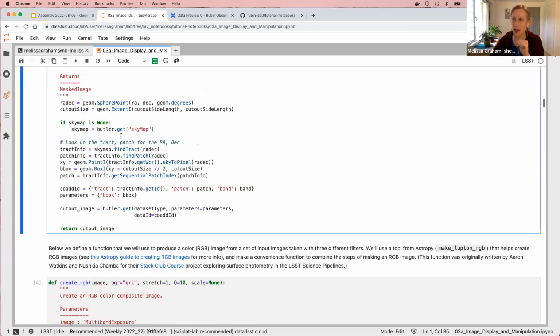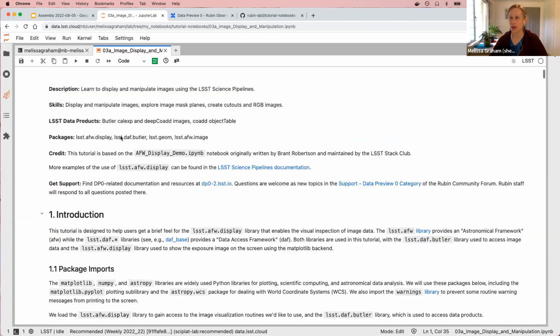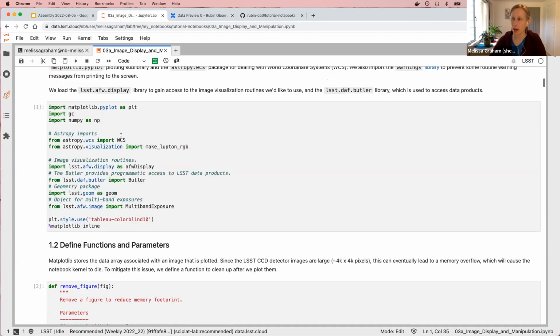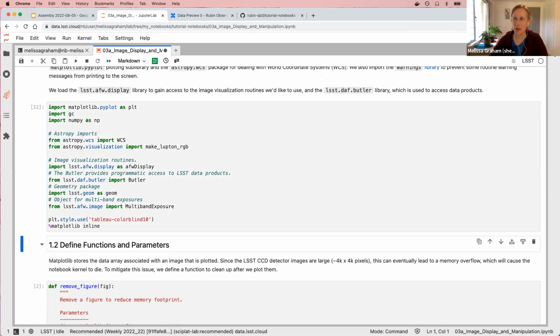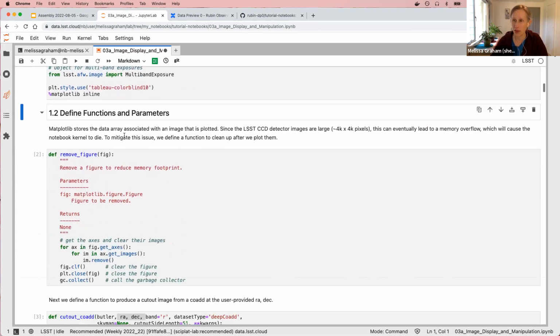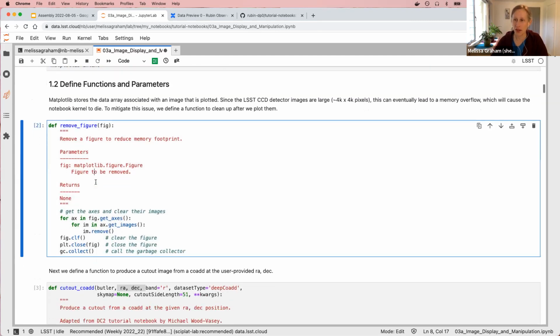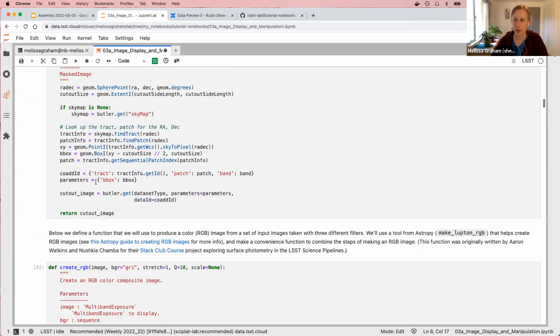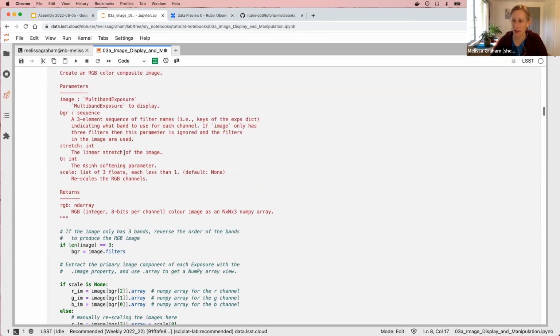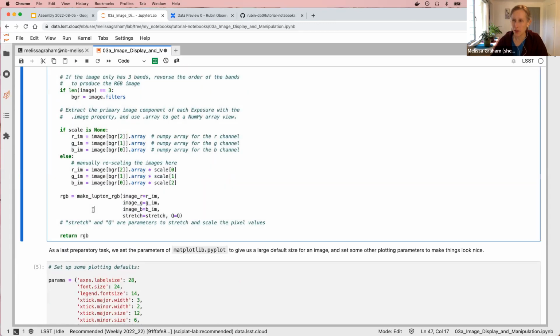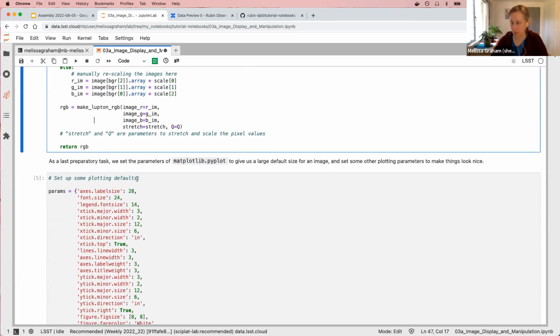So as you're going, I've already executed all of the cells in this notebook, but as a reminder, you want to be executing the cells as you go. So with your cursor in a cell, you hold the shift button and press enter, and it'll execute that cell. As we go through each of these, you should have done shift enter in this cell, and this one, and this one. And you can see it gets the little number next to it as you execute them. So do be executing these cells as you go.